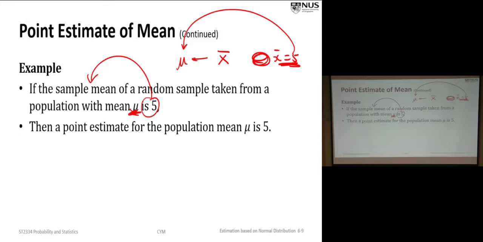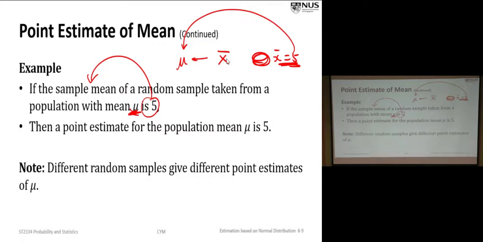So in other words, this is an estimator. We can have many estimators. I can use X bar as an estimator. I can use this X1 as the estimator. I can use the median as the estimator for the population mean. All right? So we have many. But then for each estimator, when you take different samples, then you have different values.